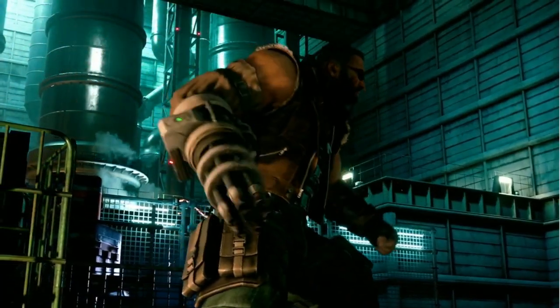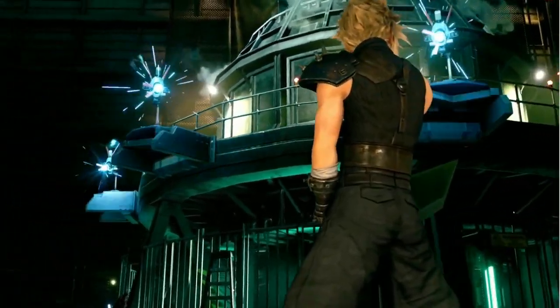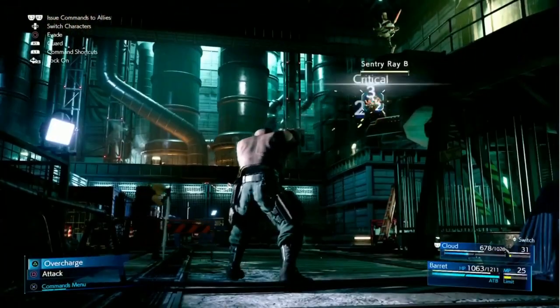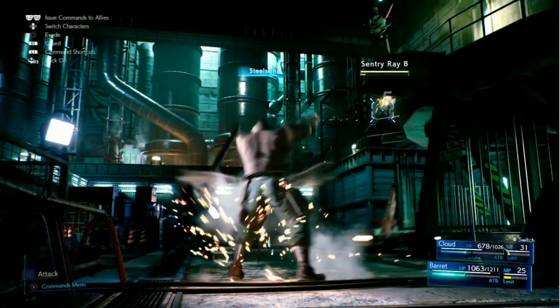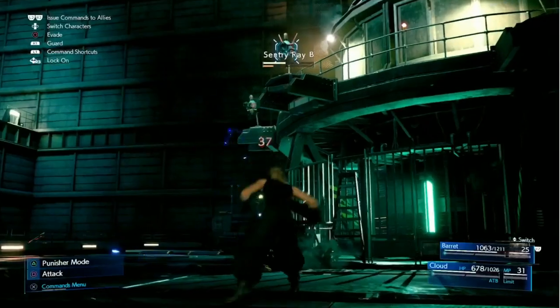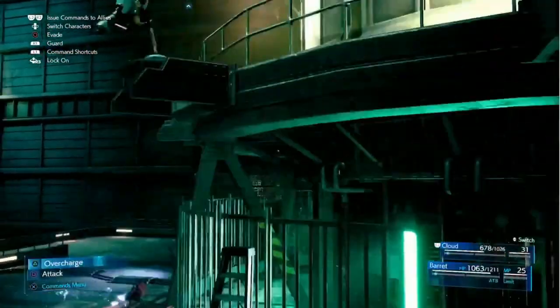With the use of his iconic gun arm, Barrett is able to target enemies at a distance. Barrett's standard attacks generate ATB charges similar to Cloud, but his abilities are entirely different. Switching between characters in combat is done with a single button press, which makes rotating through party members a snap.